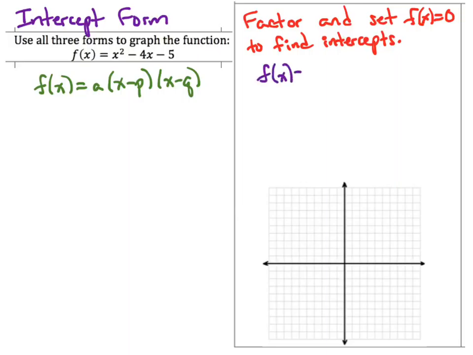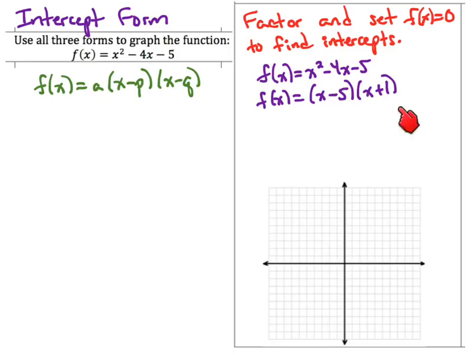So here's my function, f of x equals x squared minus 4x minus 5. And now if I can, I'm going to go ahead and think about this. Well, this is going to turn into f of x equals (x minus 5)(x plus 1). Remember when we used to do that? Let's see, those two multiply, minus 5 and 1 gives me -5. And if I add them, minus 5 plus 1 gives me -4x. Perfect. And there's my p equals 5, q equals -1.